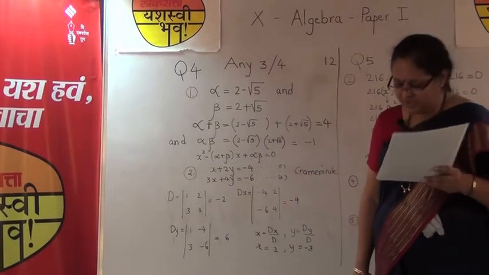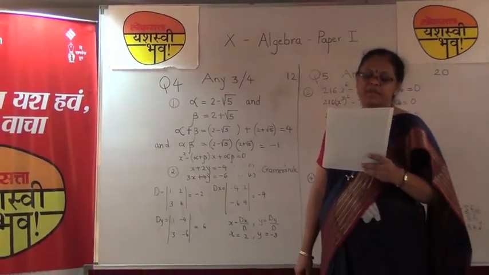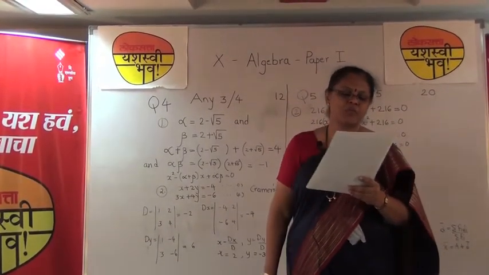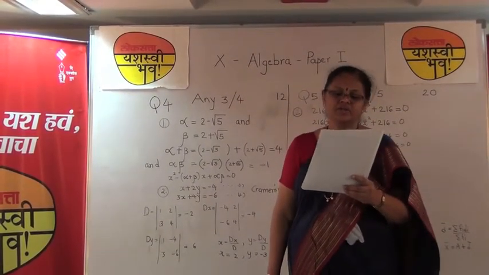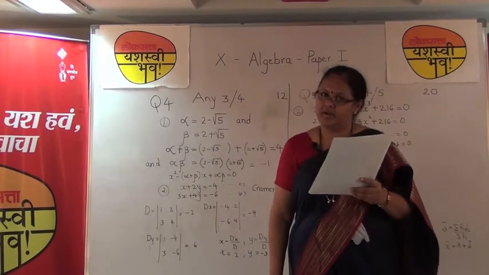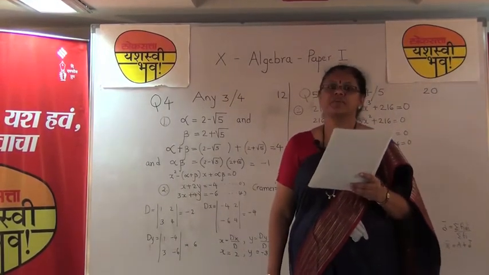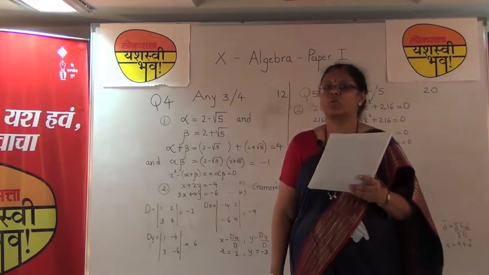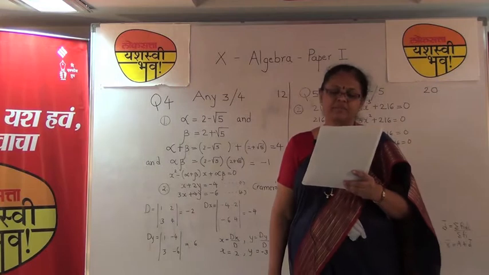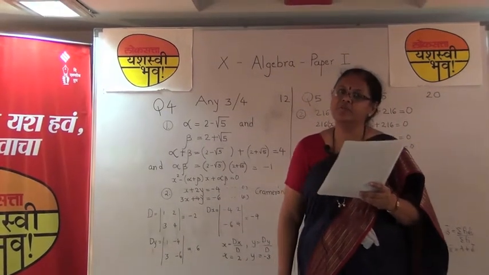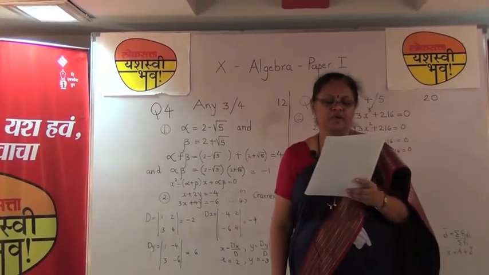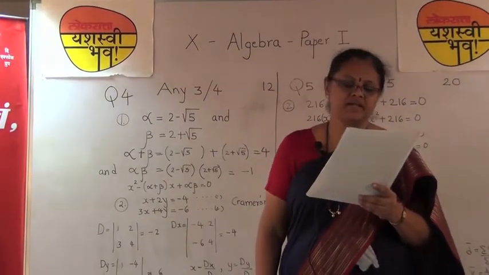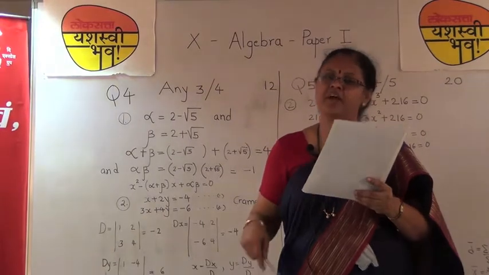Let us come to question number 3, which is the sum based on probability, based on 15 tickets bearing the numbers from 1 to 15, and 1 ticket is drawn at random from the bag. This is the sentence which tells you that the sample space would contain the numbers 1 to 15, where the sample points will be 15. Then you have to find the sample points in events 1 and 2, as asked: bearing an even number, and second, bearing a number which is a multiple of 5.